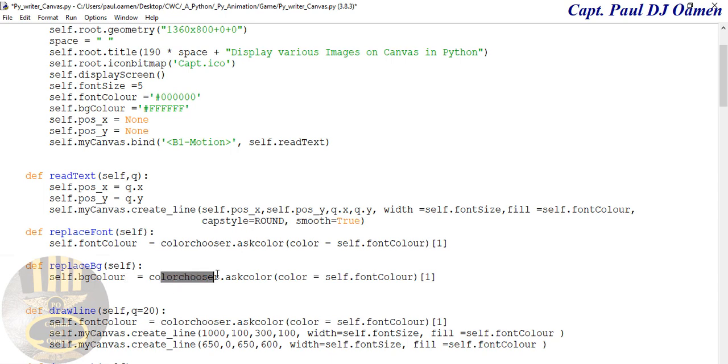self.bg equals my color selector here, and this is going to be BG as well. There we go.